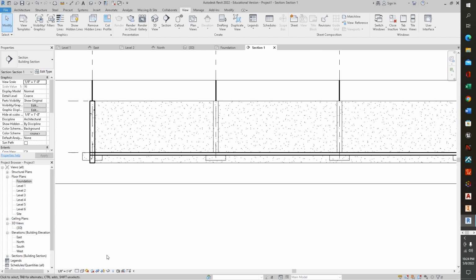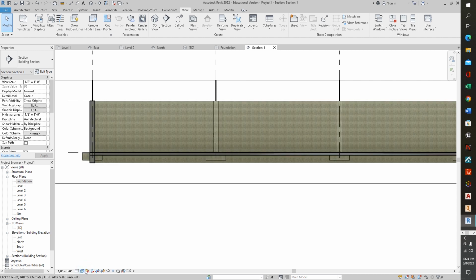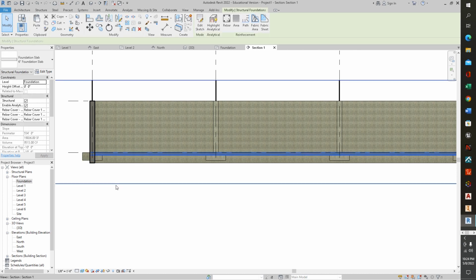Zoom right in. Each individual view that you have, you can actually change whether it's realistic or whatnot. And in this case, as I said, we'd like to have this foundation match up so it's above the footings that are in here.